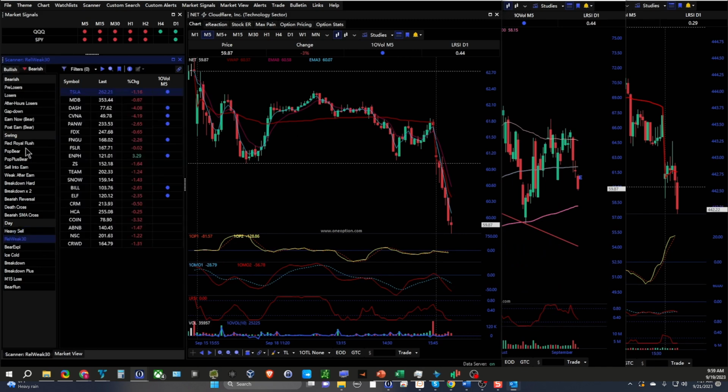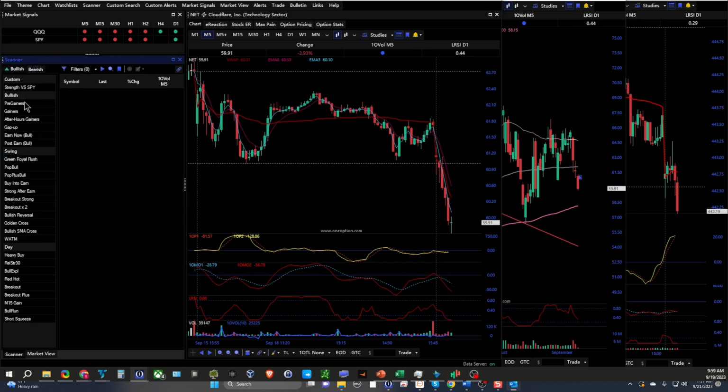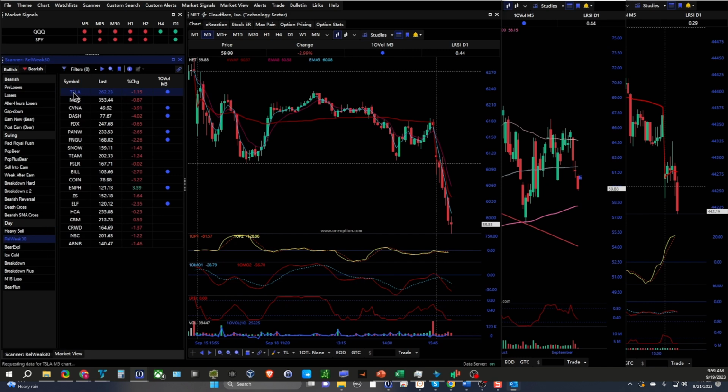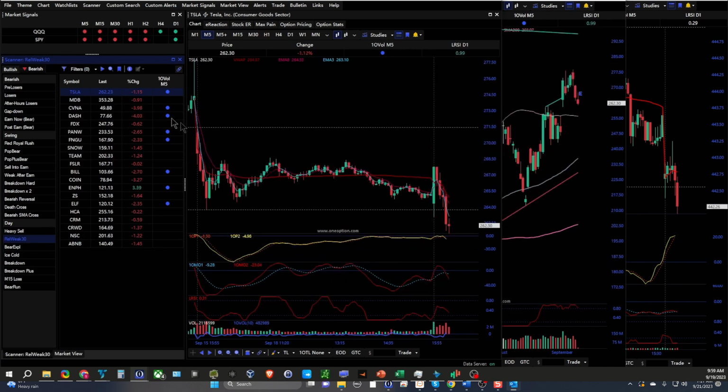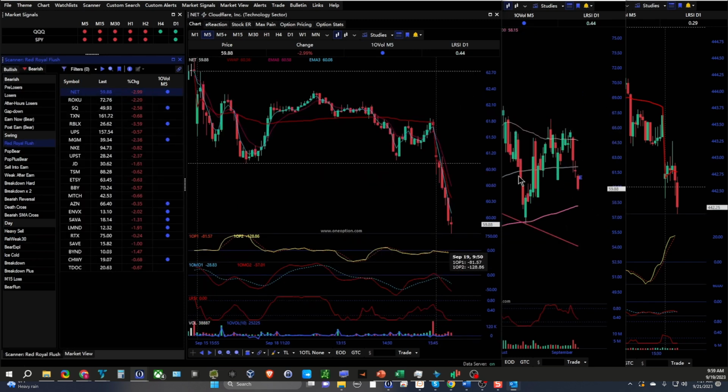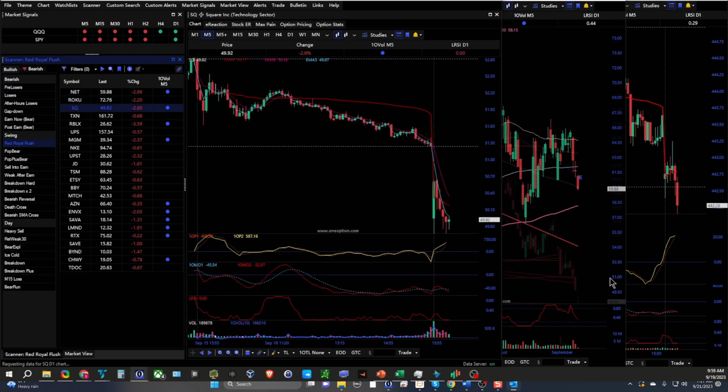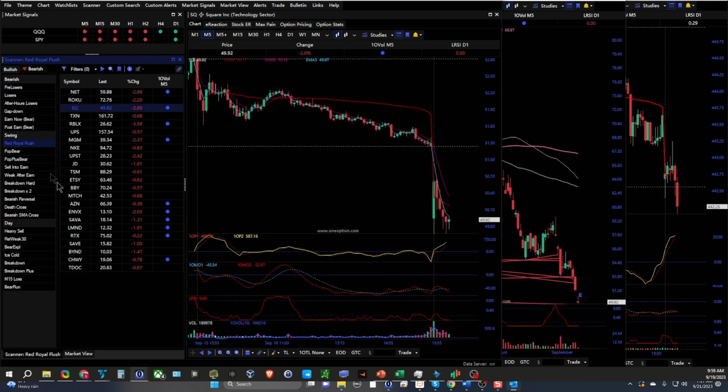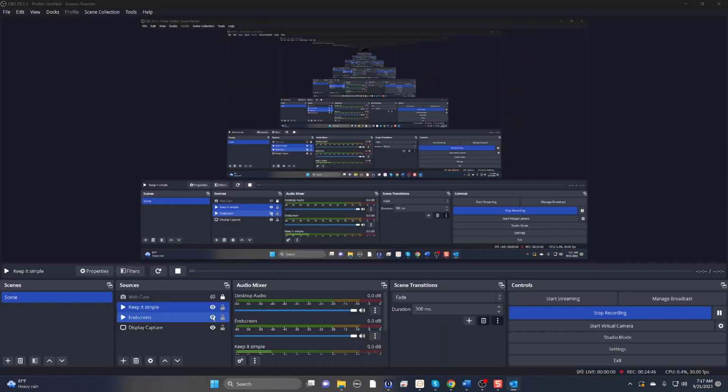Before Pete came up with these Red Royal Flush and Green Royal Flush scanners, I always used Relative Strength 30 or Relative Weakness 30. As you can see, Tesla, decent. But what's the element that's missing here? Can you guess? It's the daily chart. Go to Red Royal Flush, NET. Oh wow, look, great daily chart for shorting. SQ, great daily chart for shorting. That's the missing component. So I feel like this is a good showcase of this scanner, so I wanted to add that in.